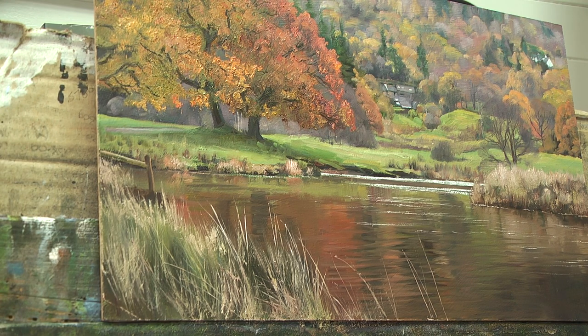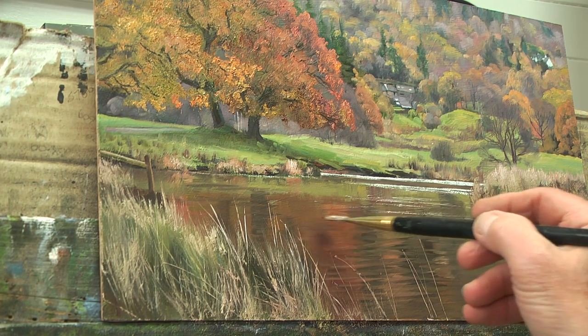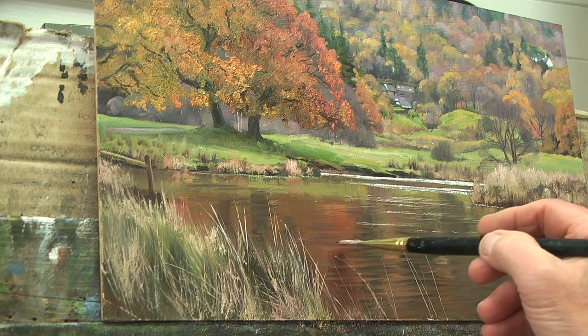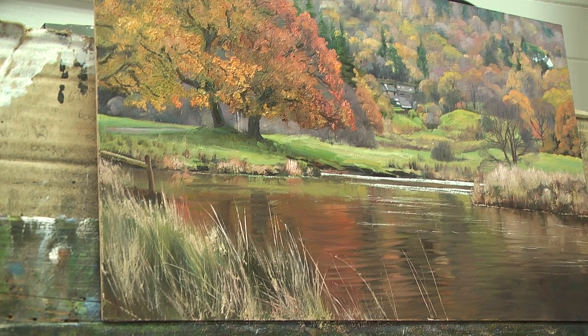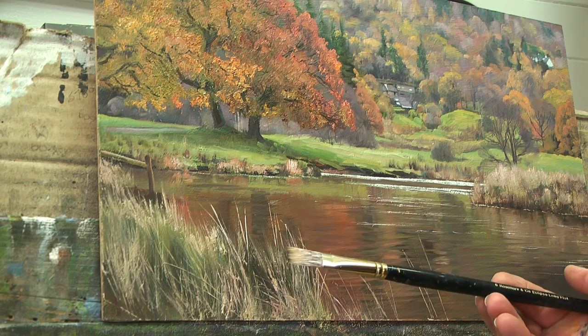I find the more you do, the more you see. When you're midway through a painting, you see the bigger picture, as it were. You don't tend to see the finer details, and the further on you get, you'll see these subtle little nuances. I'm just going to have a go now at putting some more of the reflections of light on the water, reflections of sky, using this smaller, long, flat eclipse brush.